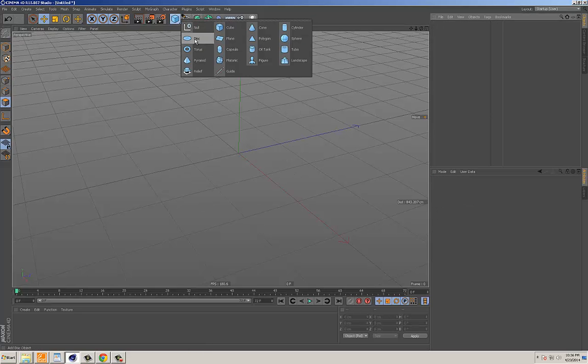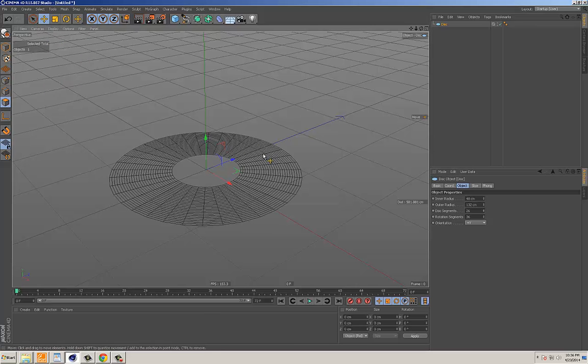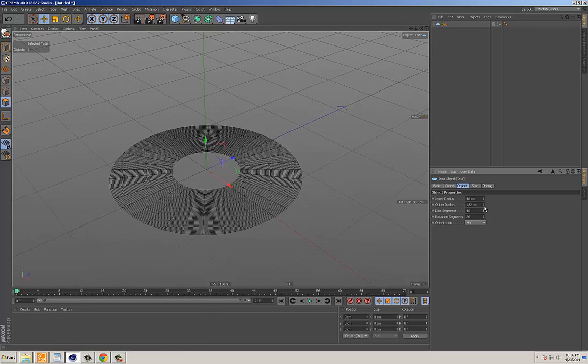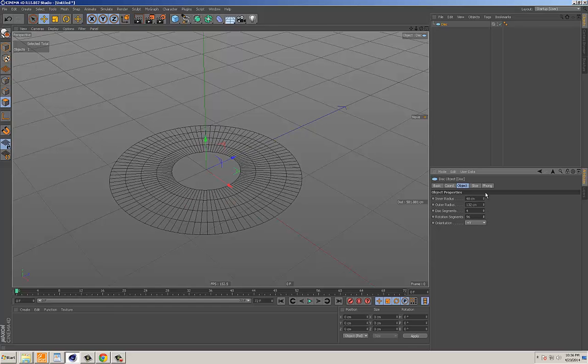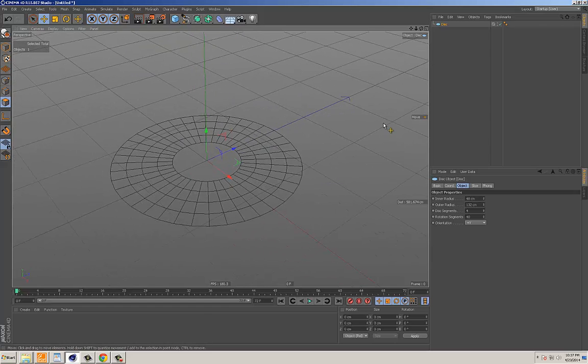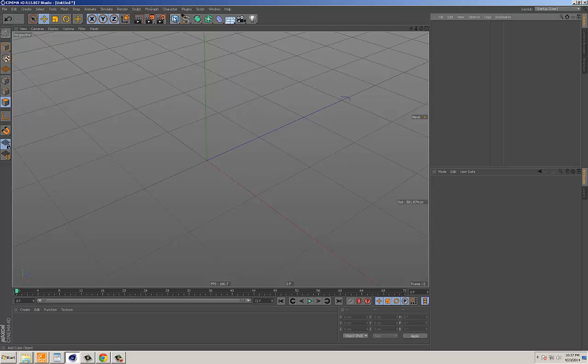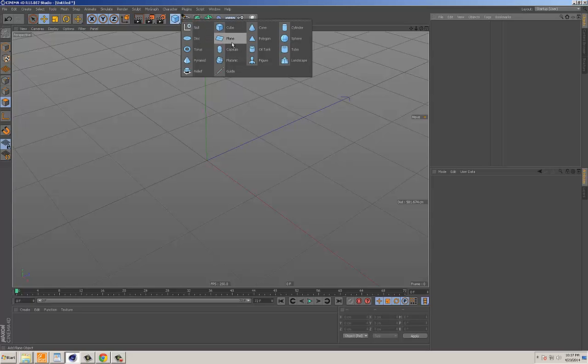As we flip through these, let's go to this disk, and you'll see the settings on this one. It has an inner and an outer radius. You can change the segments, and if you can't see stuff happening, switch into the line mode, and now we can see what that's doing. You'll switch back and forth from line mode when you're modeling, just to see the structure inside of it. You'll see these all have pretty similar options once you figure out the main stuff.